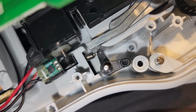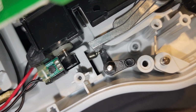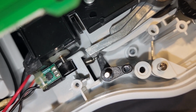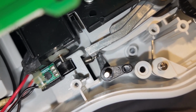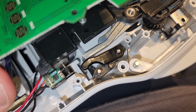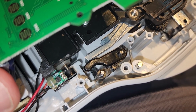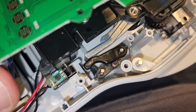Okay, so you see I've put the black lever down, I've got the spring reattached, and I've got that pole that fell out sitting in there. Now I'm going to assemble the two other pieces that came out with the metal rod. So you put that pin back in, then you put that other black piece down like that, so the three are in series. And when the spring gets pulled, it'll throw the black arm, which will throw the gray arm, which is the print head.